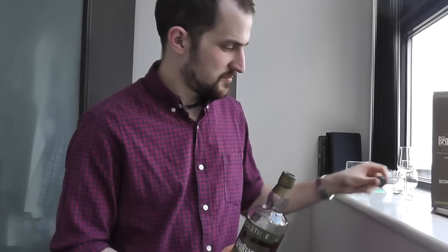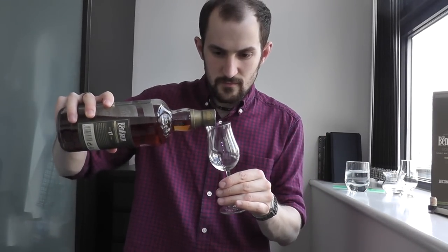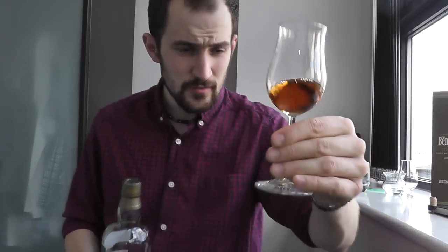The second thing you need is a whiskey. This is the Benriach 17 Year Old Solstice - I'll pour a dram. This isn't going to be a review of this whiskey; I'll do that in another video. I'm going to use the Coppita. Pour a little dram in - you want enough for a good taste, probably just under a single at about 25ml. Always put the cork back on to keep any flies or bits out.